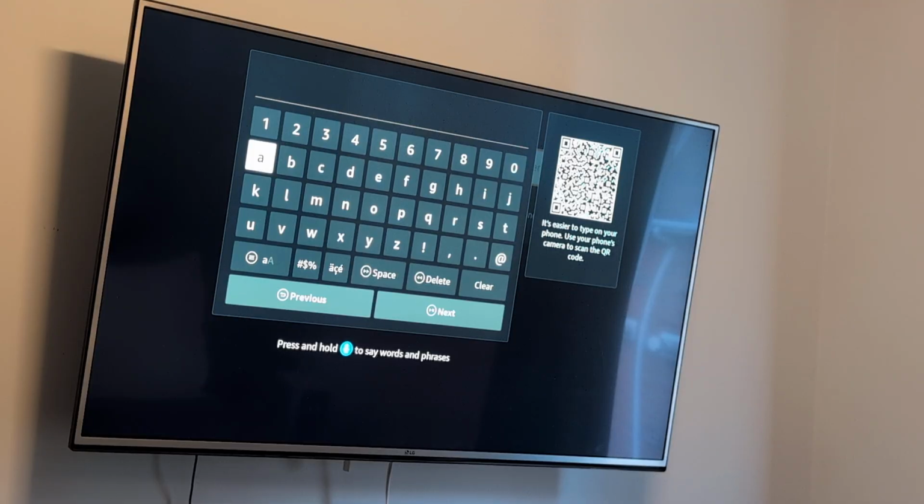Now in the keypad, you want to type in the following, so bear with me. HTTPS, then you go down to your number button, because that's where your different icons are. So you want to get a colon, //, and then ABC here to get back to your letters.